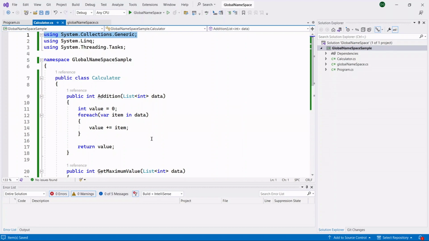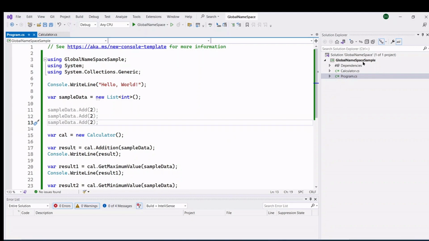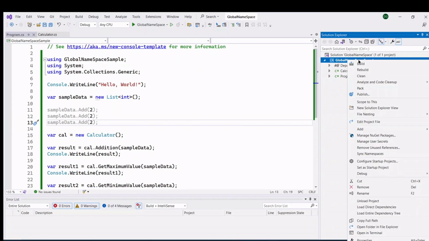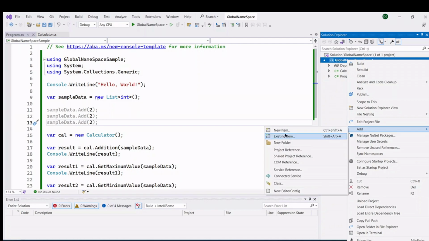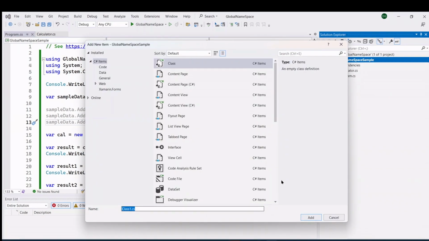This was one problem previously in the C# world. In C# 10, they introduced a new feature, the global namespace. With the help of this global namespace, we can minimize this problem. Setting up the global namespace in a separate class is always the maintainable and preferred way. To set the global namespaces, here I am creating one class with the name global namespace.